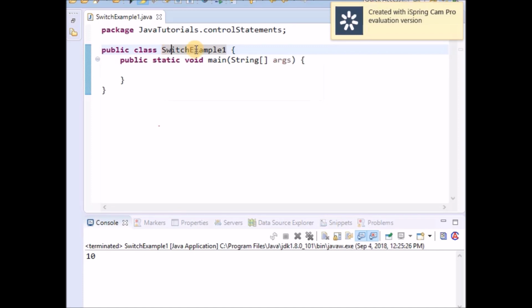I have made a class here, SwitchExample. I'm going to declare a variable for the switch expression.